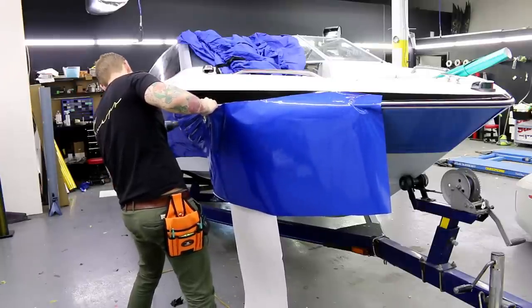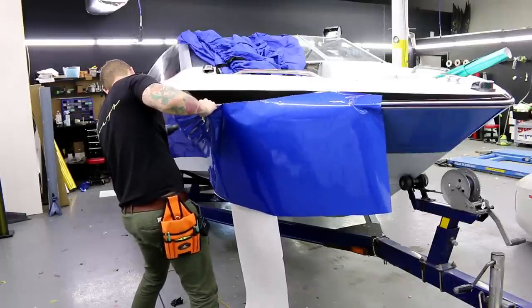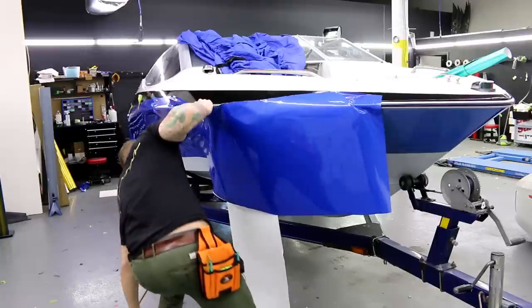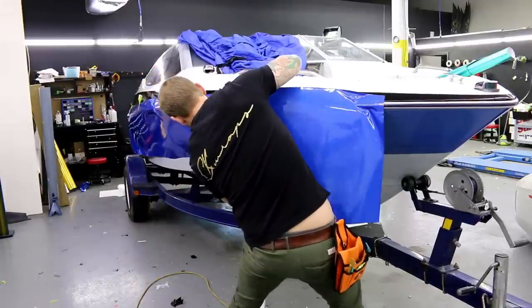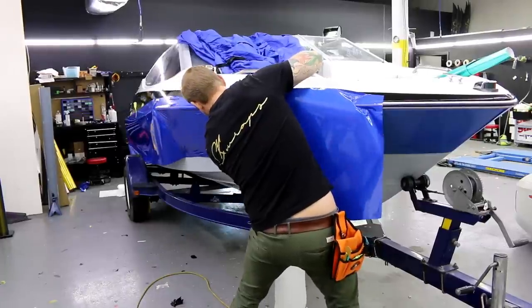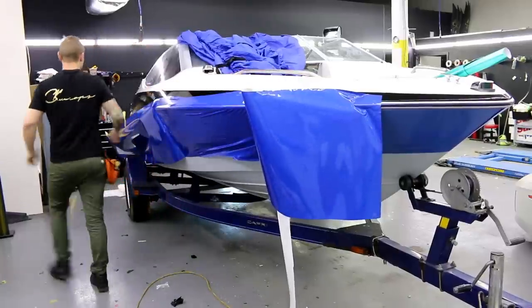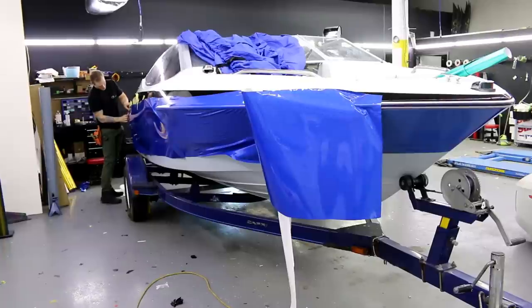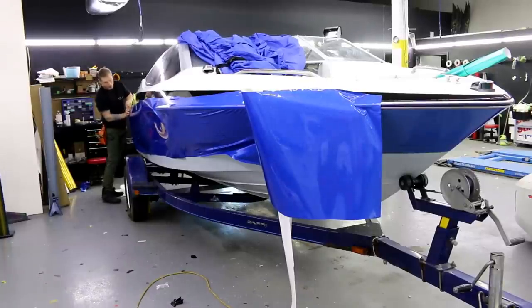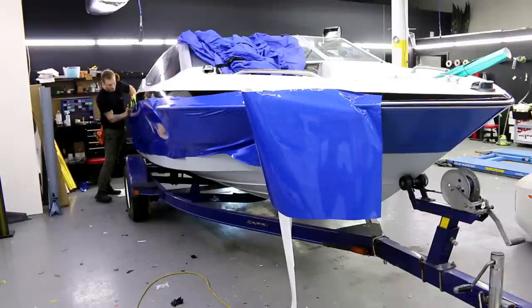So this is not usually the case. Like, if you live in the States, you have better access to material. I would have bought this roll in a full 10-yard piece and not have to worry about this, because this is a bummer, right? Oh, there it goes. Go save it quick.